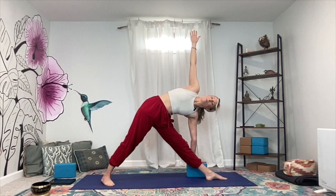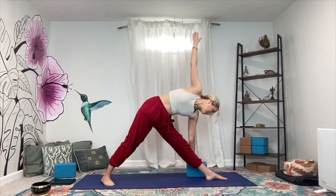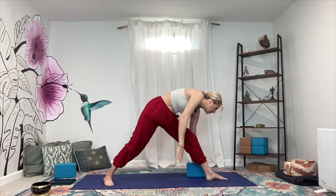Keep spreading your wings wide, so making sure your left shoulder's plugged into its socket. And then if you want to add a little more expansion, right fingertips are even coming behind you, opening through the chest. Giving yourself a smile, just welcoming in the day, the afternoon, the evening, wherever you're at in the world. One more breath in. So good. Let's exhale, release. Right hand comes down, little bend in the left knee. Come all the way up.